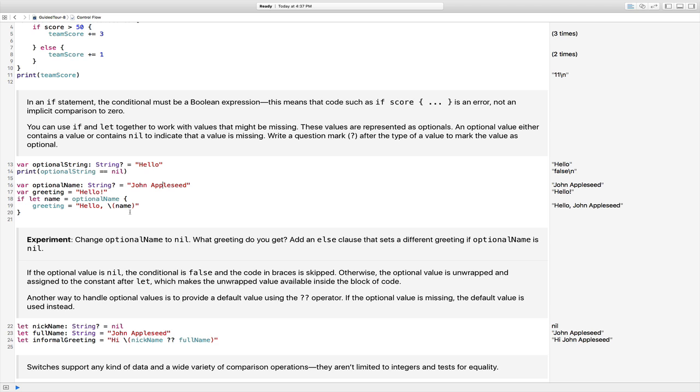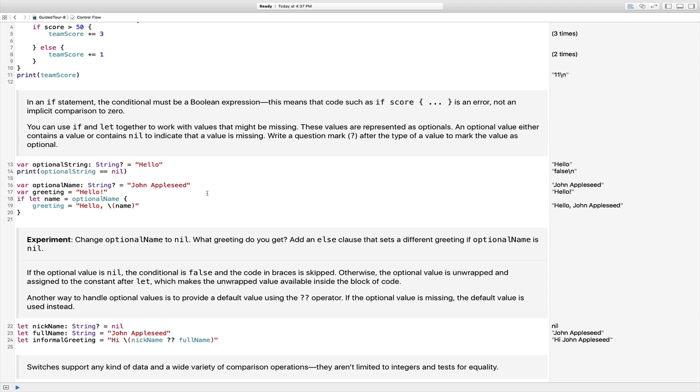And well, you know what? I think I'm thinking if let name equals optional name, I'm thinking it might not print anything over to the right. It's either that or it'll just print hello. So what do you think will happen?